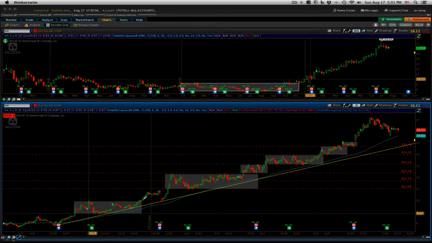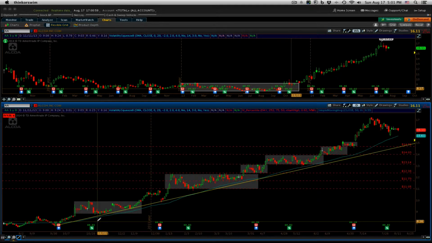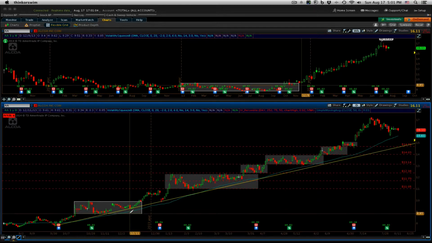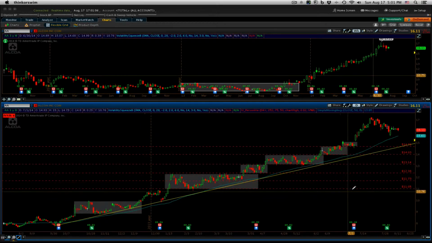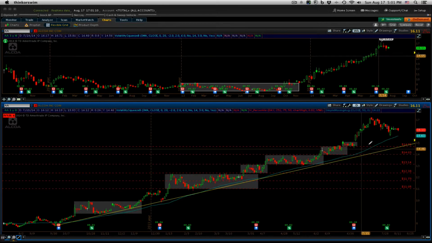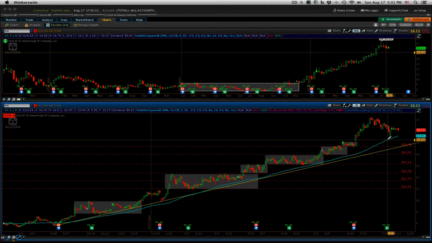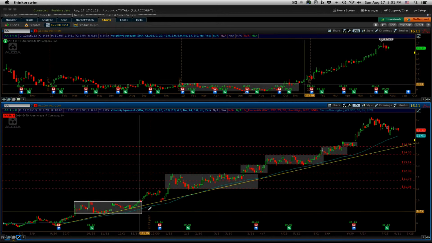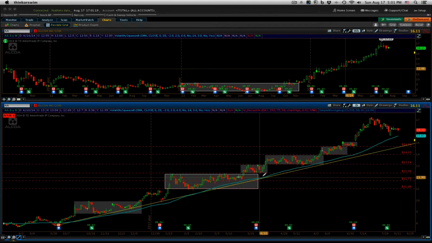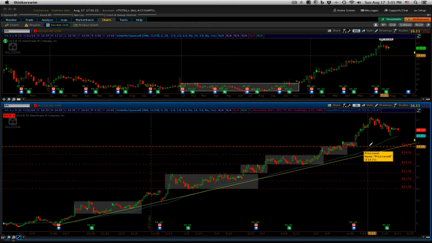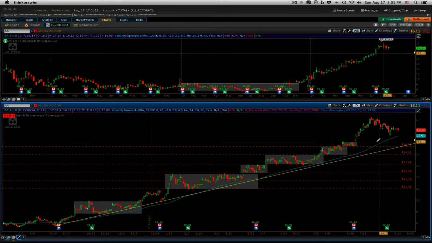There's no prediction with this system, okay? It's all a matter of following price. Don't worry about where you're going to get out. Let the stock tell you where you're going to get out, okay? For me right now, under this 1530 level, I would consider that to be an area where the stock would start to reverse, because since I've been in the trade, it has not closed under the 50-day moving average, right? This blue line, okay, which is the average of the last 50 days. Stock has not closed below there.